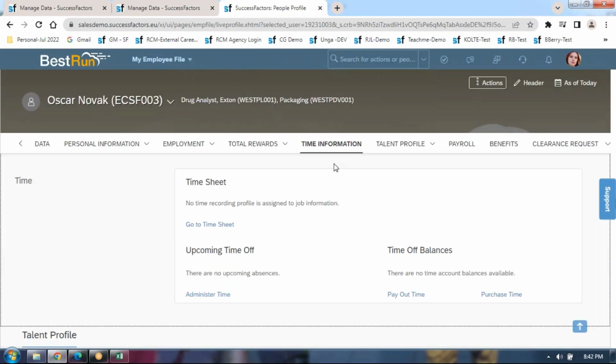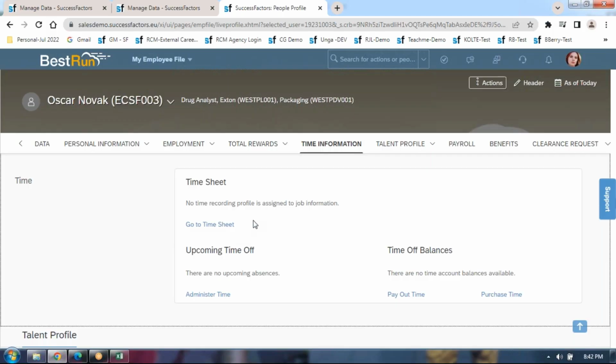So we already assigned this time data for this employee. Where do you need to assign this time data for an employee? Under job information, we have a subsection called time information. There you need to assign time recording variant as duration, your work schedule, holiday calendar, and time profile. Only these four fields are your major responsibility.